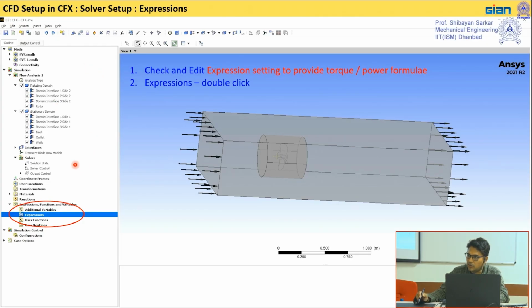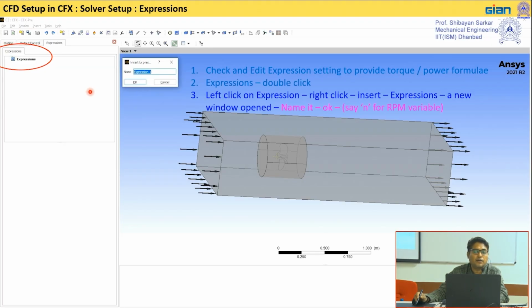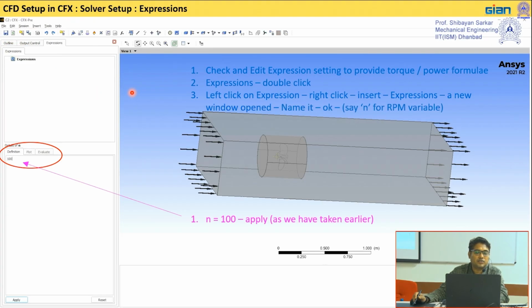After that almost all the settings have been completed, but now I have to define the actual calculation. That means I have provided the rotation. From the rotation basically it should give me the calculation of the power. So that particular exercise I need to complete. The calculation of the power will be given by an expression. So for this expression you double click on this and give insert expression. So insert expression, and one expression will come.